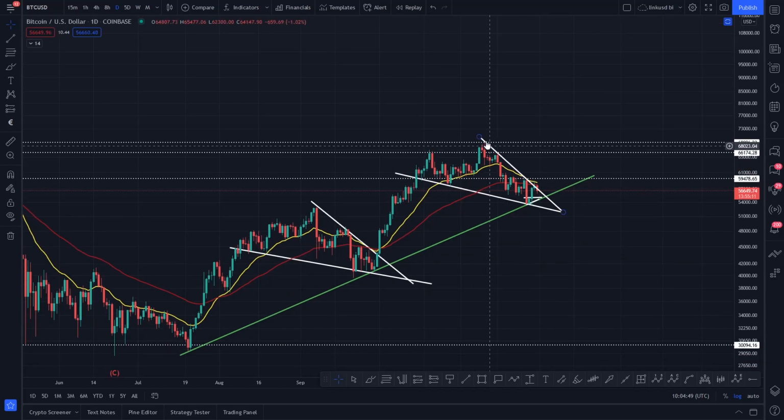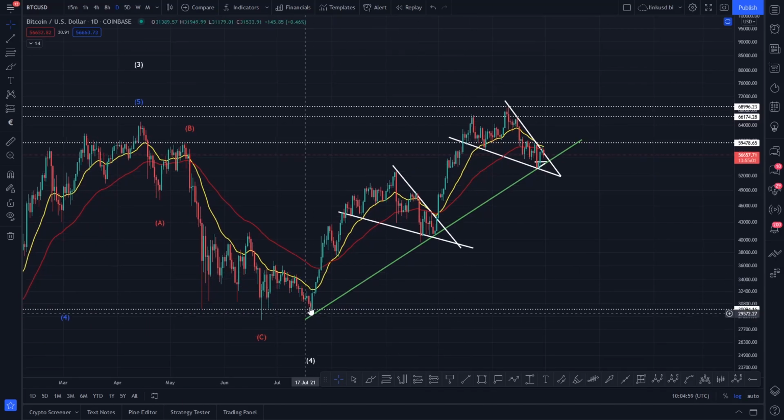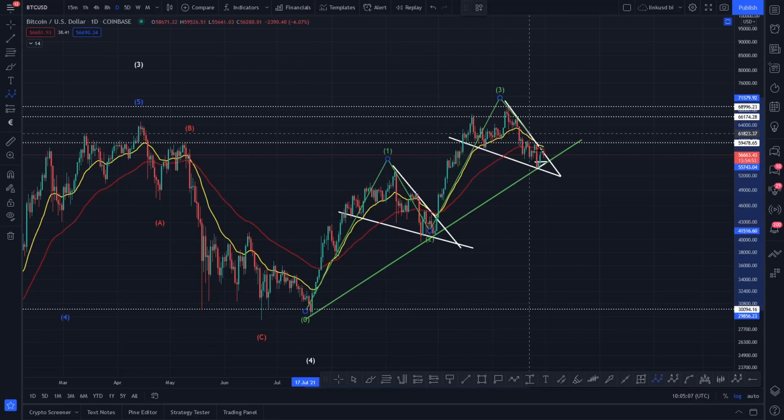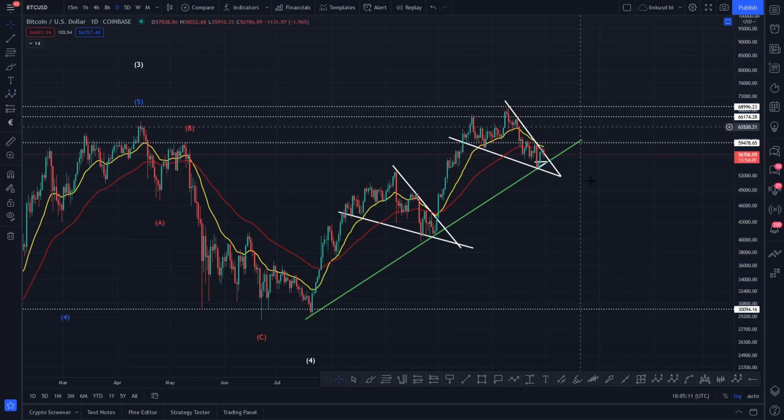For me, like I said to you, this potentially is a wave 2. We've gone through the Elliott wave count last week in an earlier video, the journey to 260K and how it gets there, okay? And I've done all that. I see a lot of technical analysis saying that this is wave 1. Okay, I'm not going to call them out, but you know who they are. Basically, a lot of people are saying that's 1, 2, 3, this is 4, and this is 5. Well, that's wrong, and I'll show you why that's wrong, because this is your low. So you've come up here in 1, this is 2, this is 3, this is 4, this is 5.